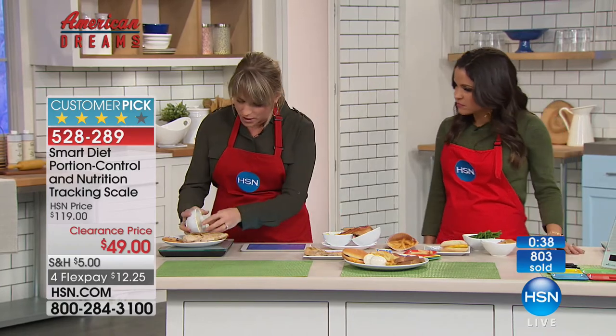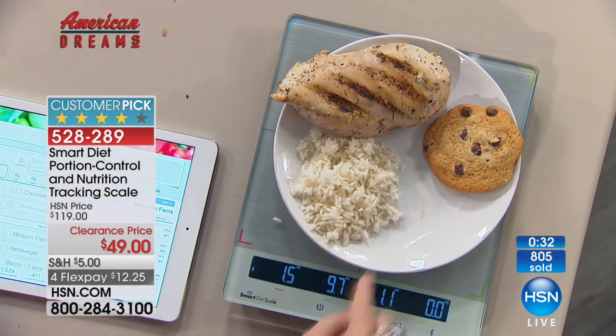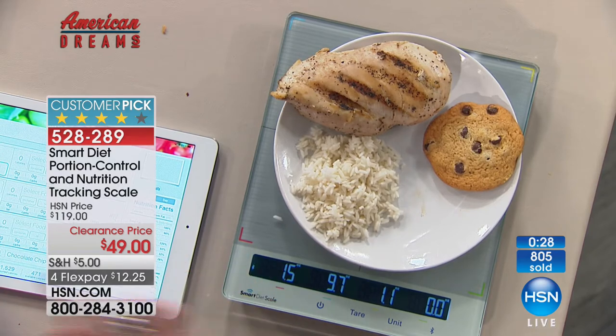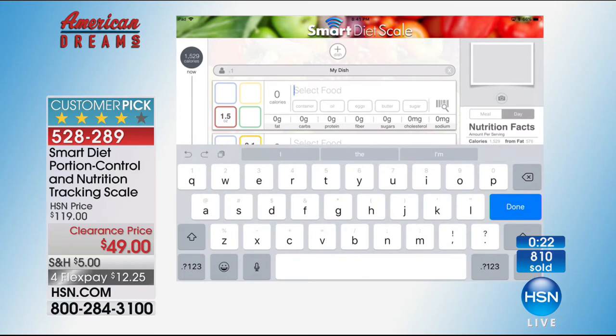So, all right, so even if you wanted to do something like a little bit of white rice or a little bit of brown rice, go ahead and pop that onto your plate, you guys. So that's actually registering in another quadrant. You can see this diet scale is the only one in the world that picks up different quadrants. Other diet scales, you would have to take it off, put it back on, take it off, put it back on.